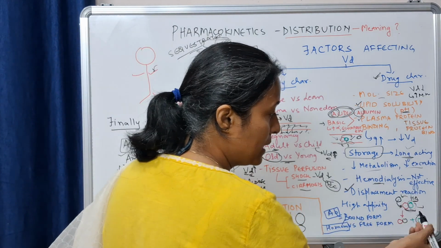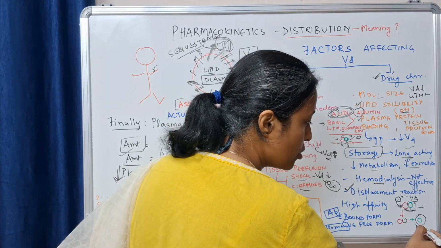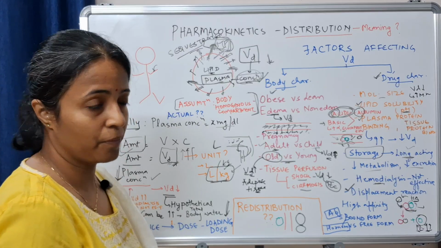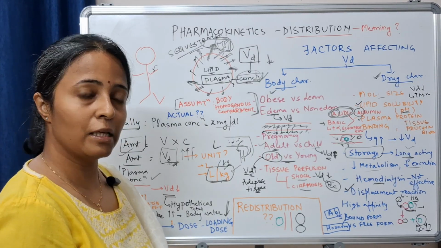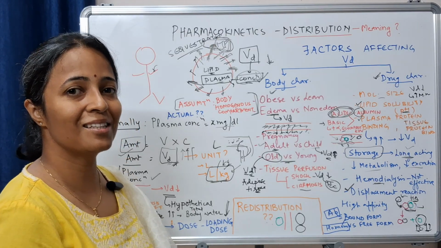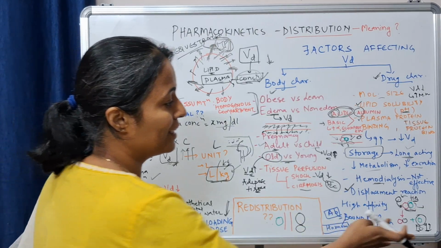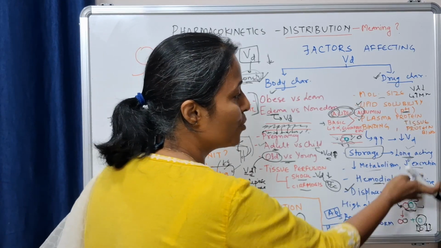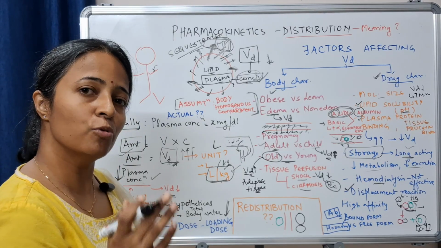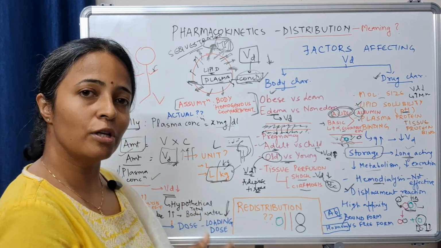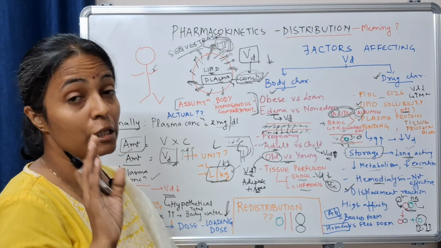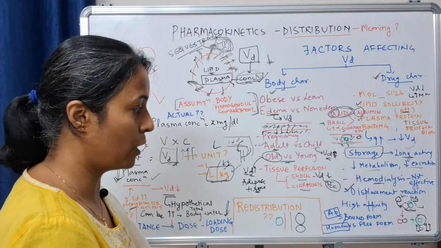Now that means the plasma concentration of this drug is going to increase, and this can even lead to toxicity. So that is one thing, that plasma concentration is going to increase. But remember that when the plasma concentration increases in the free form, then it will be available for metabolism and excretion also. So for a very short duration the free form is going to increase, but later on it will be available for metabolism, excretion, and again its free form concentration is going to go down, right?